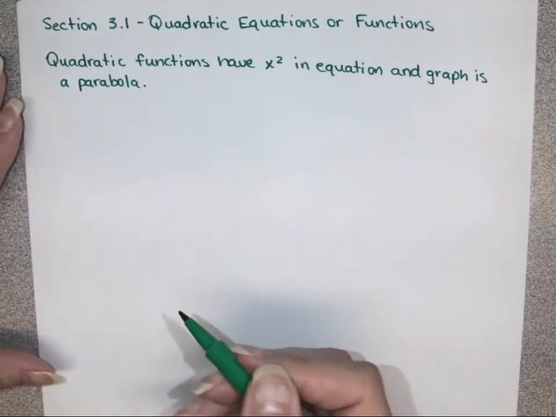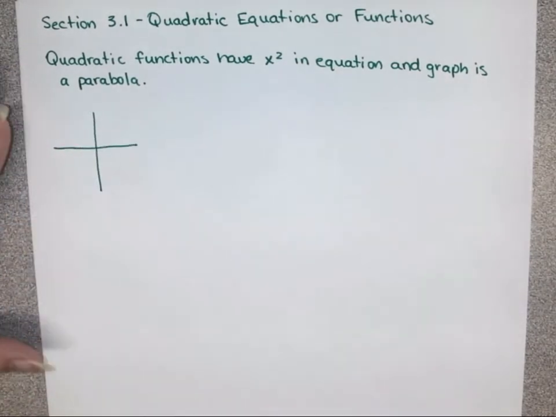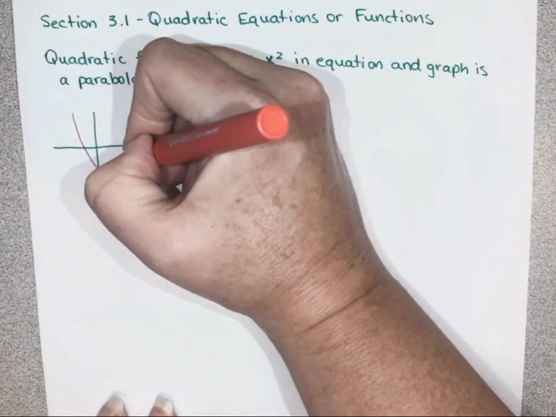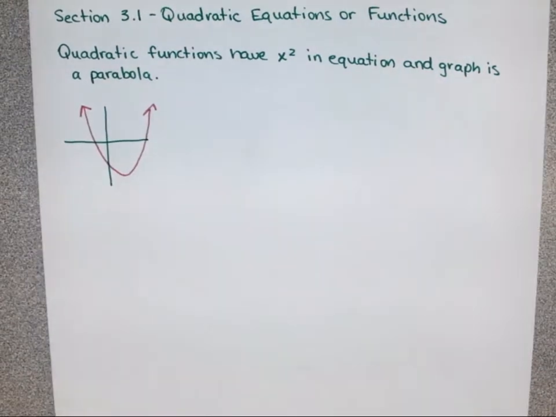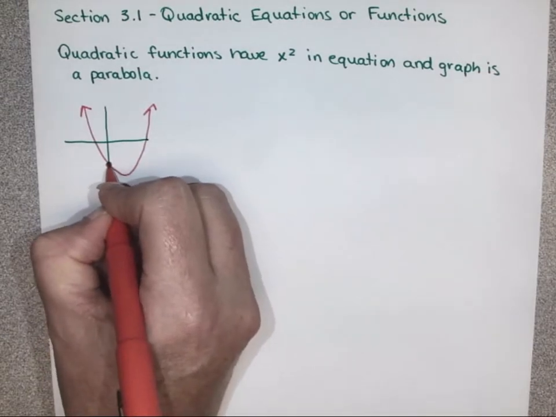So rather than give you a whole bunch of definitions, I want you to draw an axis, and I want to draw a parabola that's not centered maybe. So notice how I didn't use the x-axis to center that parabola. That was actually purposeful. So there's some parts that I want you to be able to identify, and I'm going to show you how to find them in an equation here in a minute.